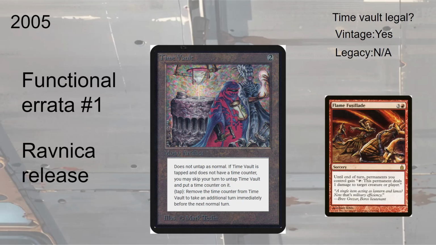2005 saw the release of the original Ravnica set, and with it came the printing of a card called Flame Fusillade, which reads: until end of turn, permanents you control gain "Tap: this permanent deals 1 damage to any target." This effect, alongside the errata text of Time Vault, allowed you to untap Time Vault to skip your next turn, then tap it to deal 1 damage and repeat this process until your opponent is dead. This works because the 20 or so next turns you skipped don't matter because you already won the game.